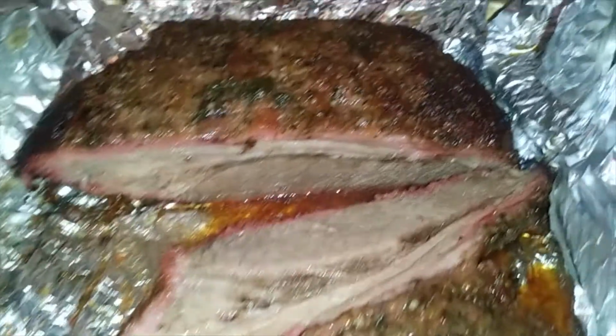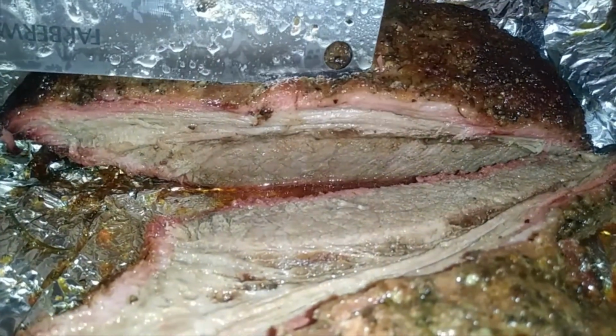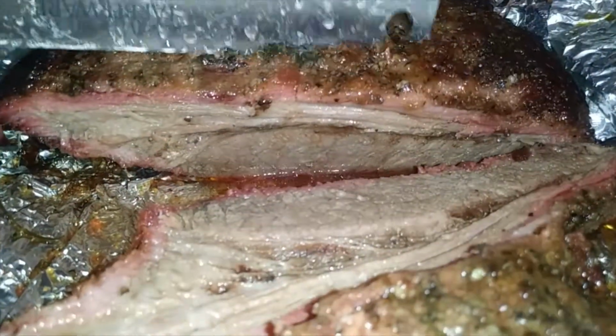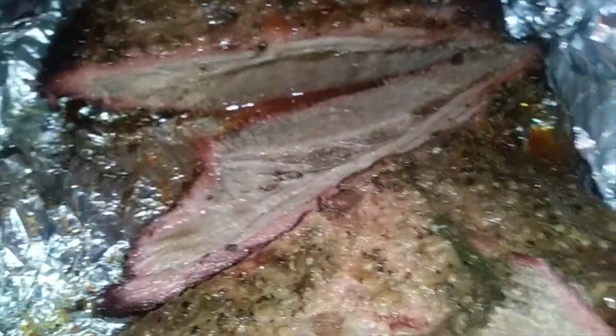So we go a close up of this bad boy. I got a nice little smoke ring in there. Definitely got some juice. We got some juice in there. Look at that. Oh, there it is. That's what I like to see right there.